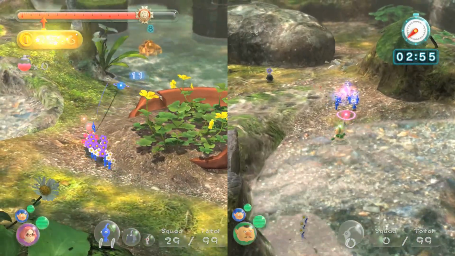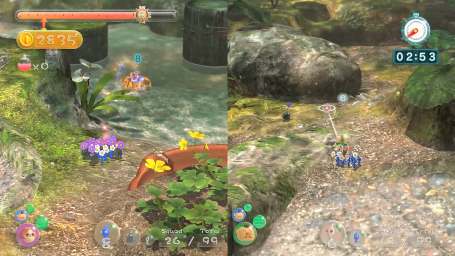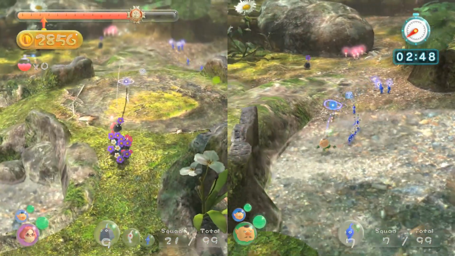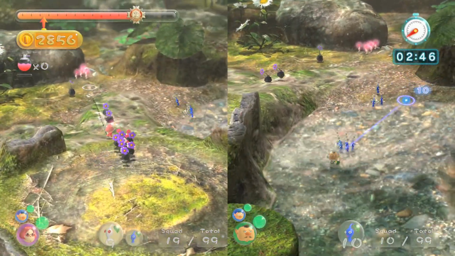Dang, there was a lot of blues sitting idle there. I wonder what was going on. They were on the left side. I don't know if we go back to it. Okay, well, they were just sitting there. I mean, I've got whites sitting right there.